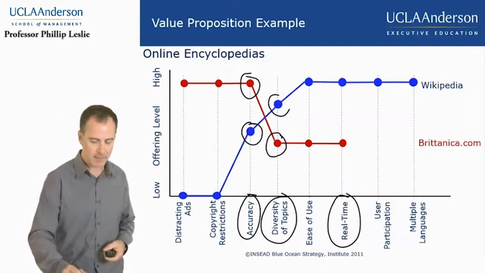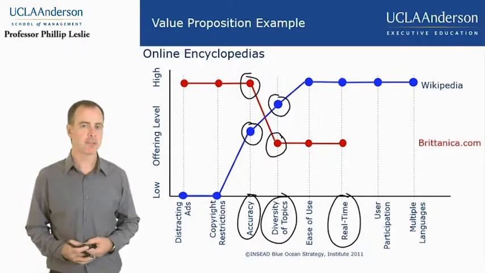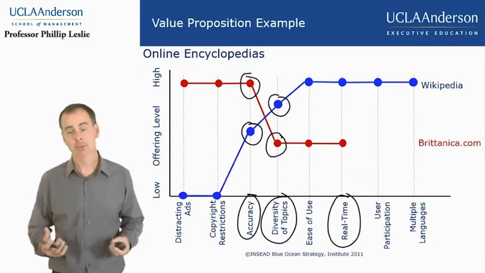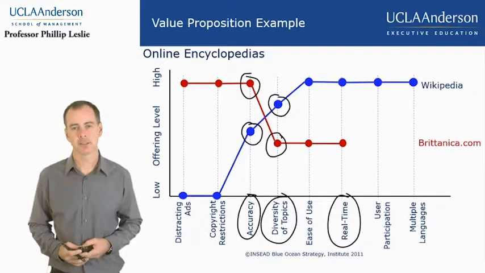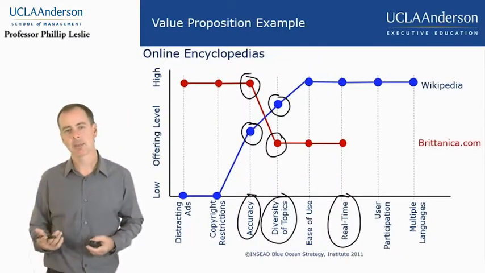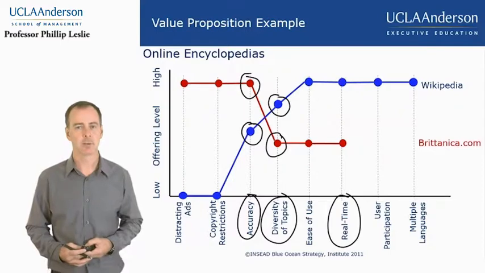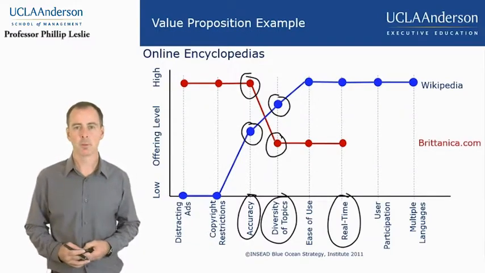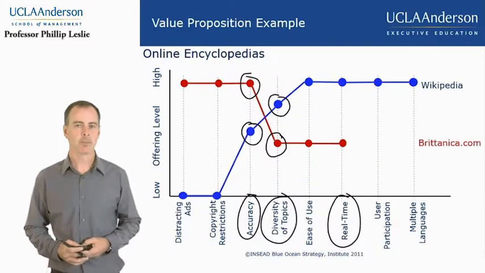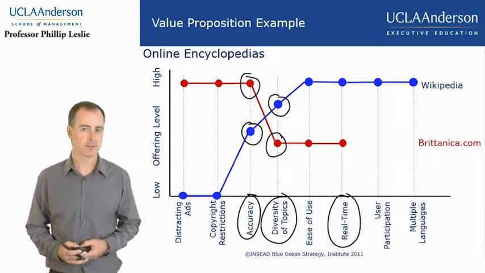Wikipedia, on the other hand, covers a much broader range of topics. Topics around popular culture, topics that aren't necessarily things we would typically associate with being academic or scholarly in any particular way. And people value that. Customers value that with Wikipedia, you have access to a much more diverse or broad range of topics.